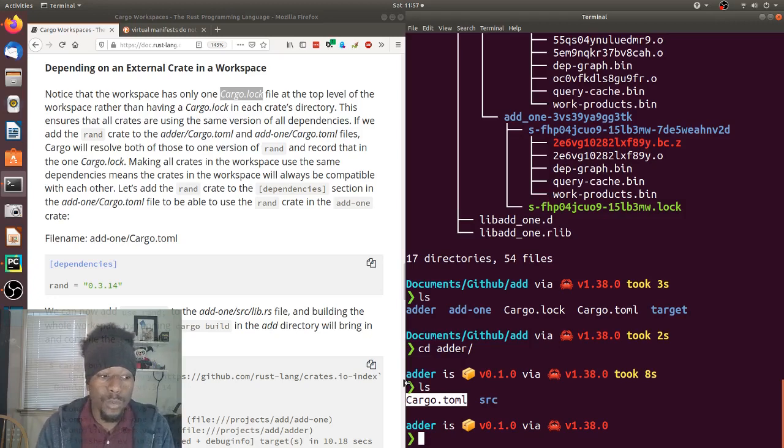As in, one crate is not going to use, let's say, rand version 1, and the other one depend on rand version 2. That would be a dependency conflict, and we wouldn't want that. So in order to avoid that dependency conflict, we have one Cargo.lock file, and that's in the root of the workspace, the root of the top level directory that governs all of the crates.